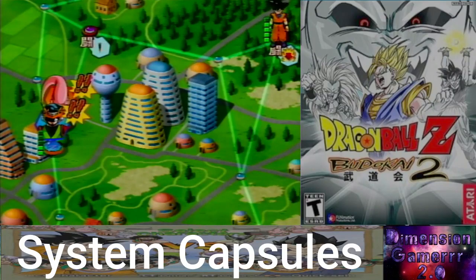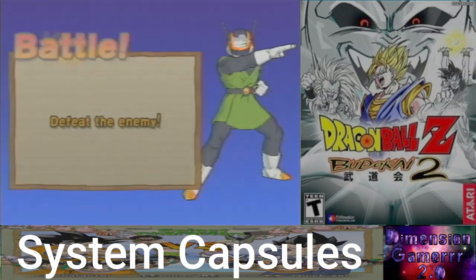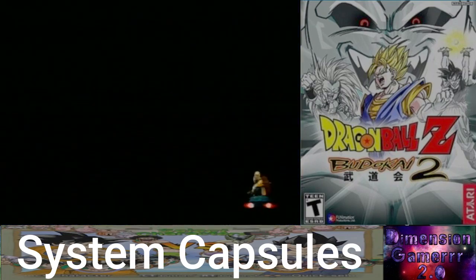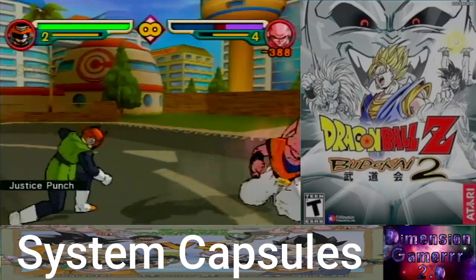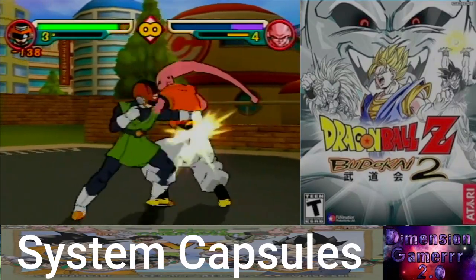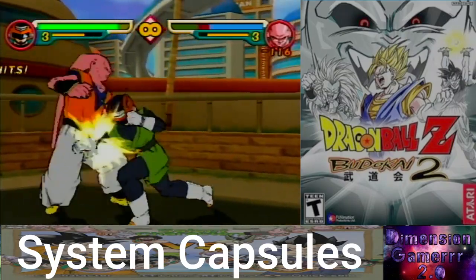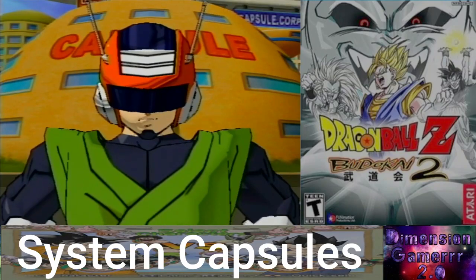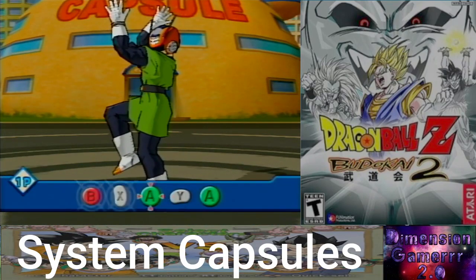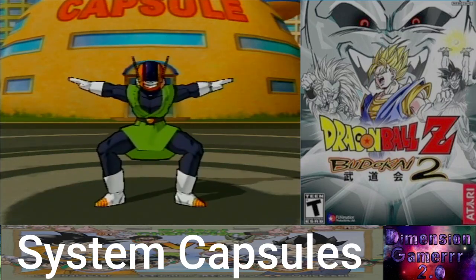Aw, come on! You thought you absorbed me, Boo? Wrong, I'm still here. That. The champion of justice, the Great Saiyaman.